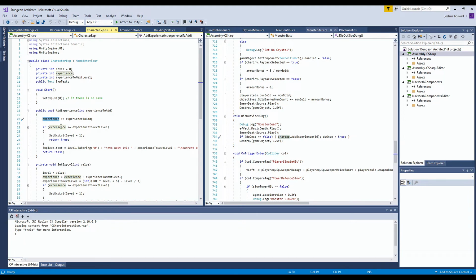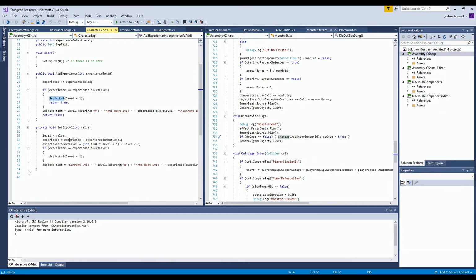And then it'll calculate if our experience goes higher than our next level or equal to it, then it'll set our experience level function right here. It'll also add a level, so +1 to our current level. So if we're level 0, we'll go to level 1, level 2, level 3. What we got then here is the set is activated, which calculates our value of our level, which is currently here, and then sets it so that we can display it again.